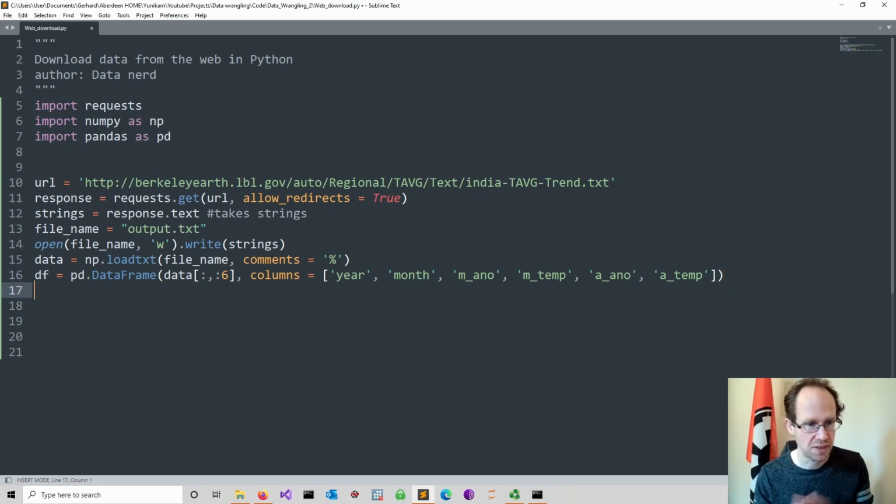And of course, once we have a pandas data frame, we can do anything with it. We can export this into all sorts of formats. For instance, we can get this into a Stata DTA file, so whatever you want to use, or you want to continue working in pandas.